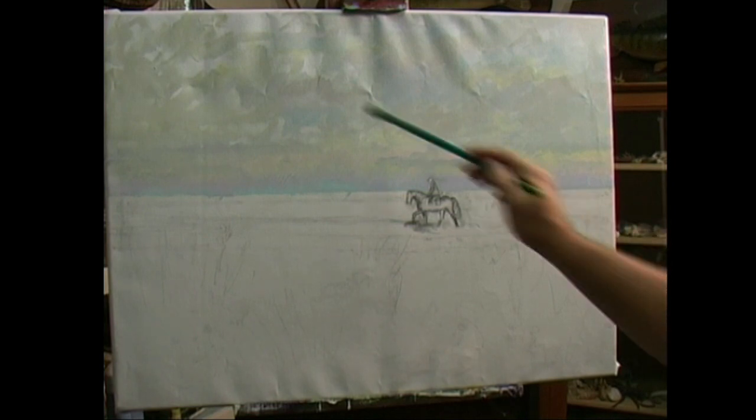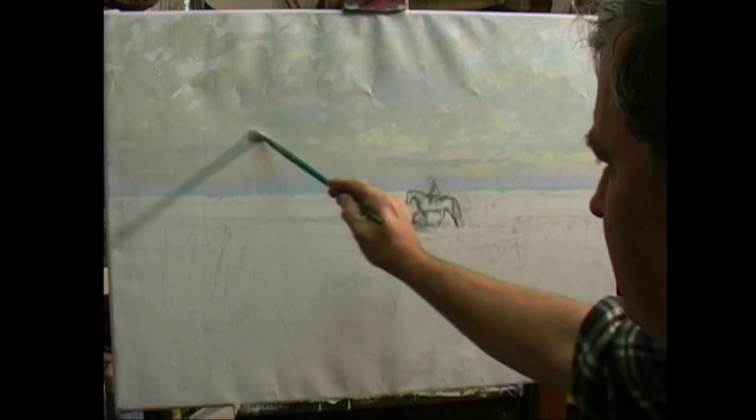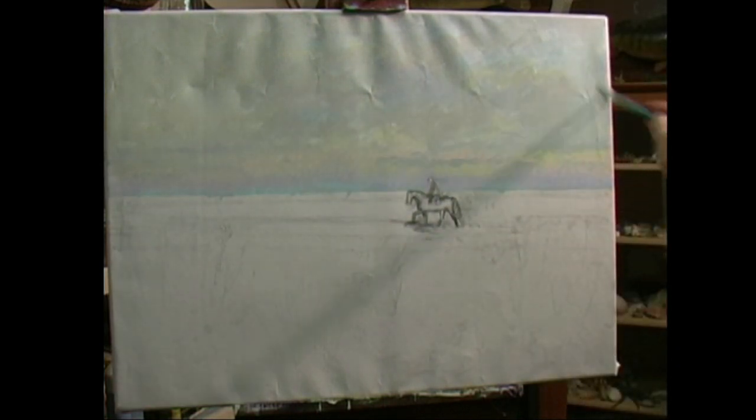Lovely size canvas to work on. I like working on something a bit larger. This size is not too big, but just nice. Right, now we've got to get stronger with those colours, lighter and darker. Look at the different warms and cools there still.